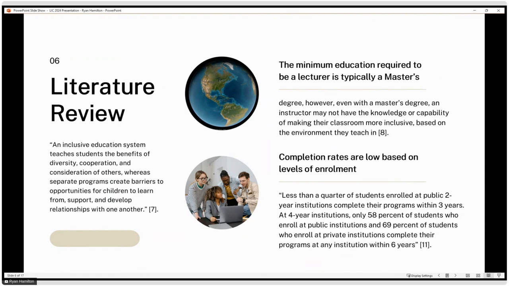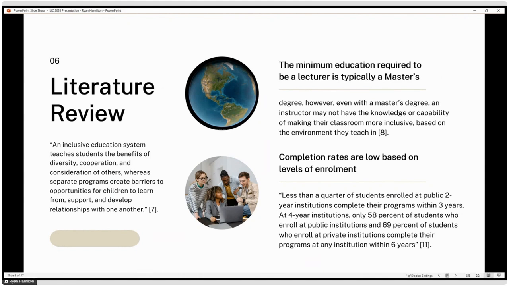So one of the reasons that I mentioned on the right side of the slide here that the minimum education required to be a lecturer is typically a master's degree is because I found at each institution that I've worked at, and I've worked at 5 different post-secondary institutions, there's not necessarily formal discussions had around creating an inclusive environment. And I find that, whether you're at the lecturer level, an adjunct professor, assistant professor, or associate professor, at least from my experience, I went through a bachelor's degree program, a master's degree program, and I'm doing a doctorate right now. And I've never taken a class in those programs that taught me how to be an effective teacher.